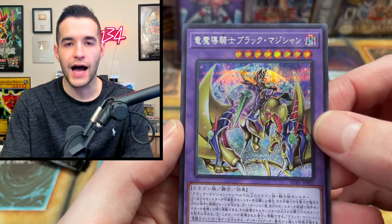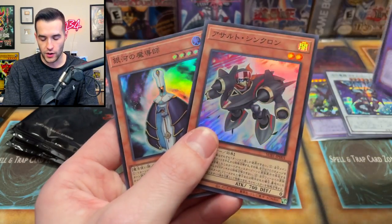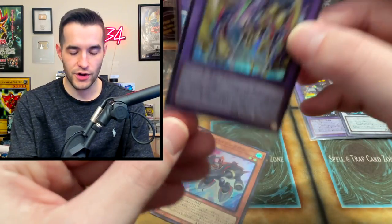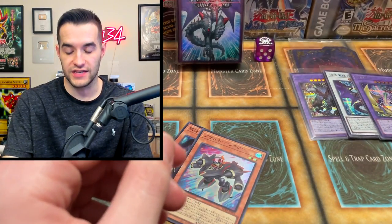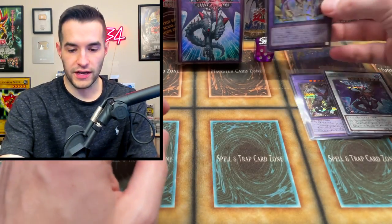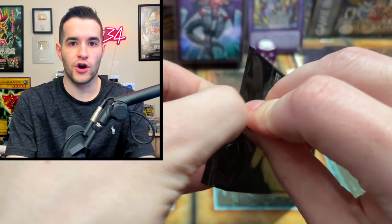Check out that artwork — it's basically Gaia, except they replaced Gaia with Dark Magician. That's pretty cool. We get two Supers as well. That was actually an insane pull, because there's a bunch of different ones of these. I don't know how hard it is to get, but pulling it in the first pack is pretty amazing, and you guys can win this. That is such a cool card. I really hope we get that in the TCG — I'm sure we will eventually in Super Rare or something.